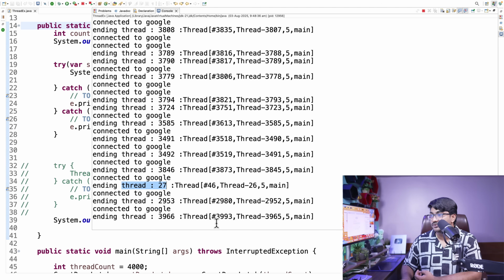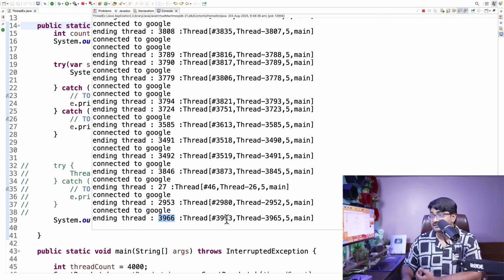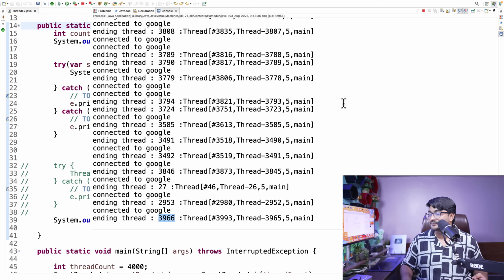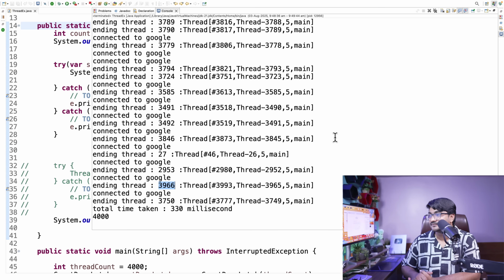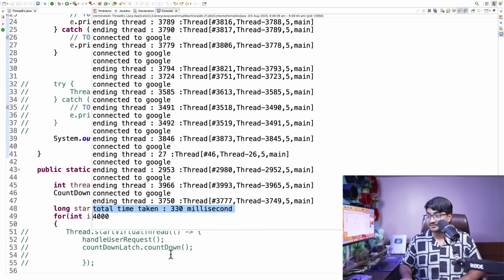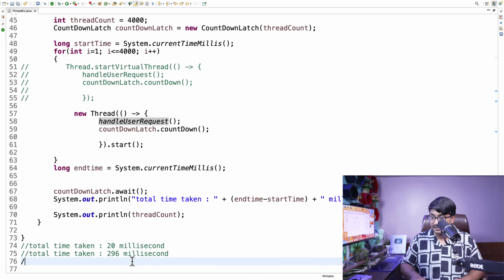I can see ending thread 27, ending thread 3966. It's taking a lot of time because it's all platform threads. We are creating one thread to do each thing. You can see it's still running. What's the final result? There you go. It took 330 milliseconds for the platform thread.